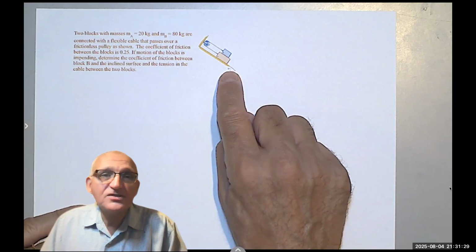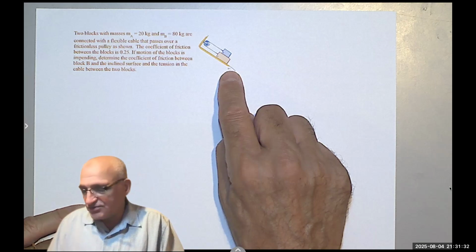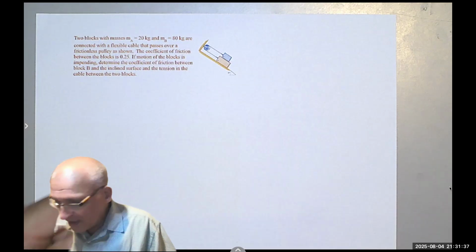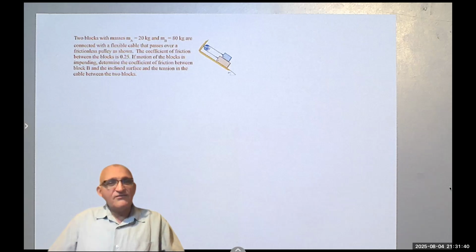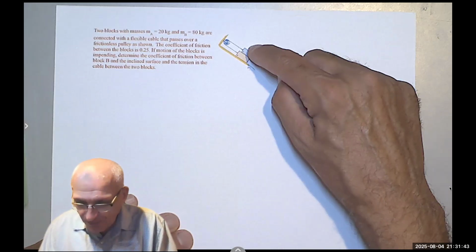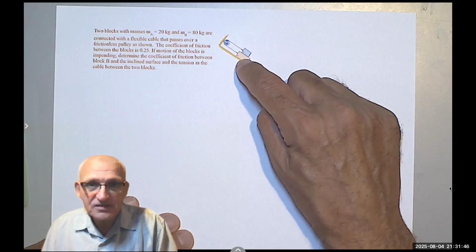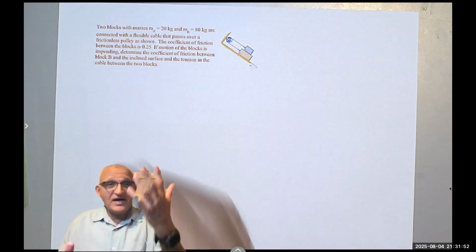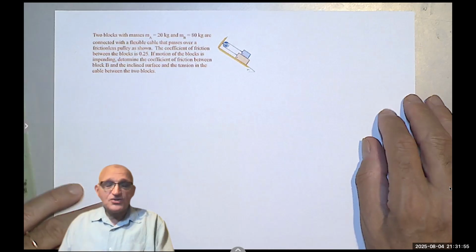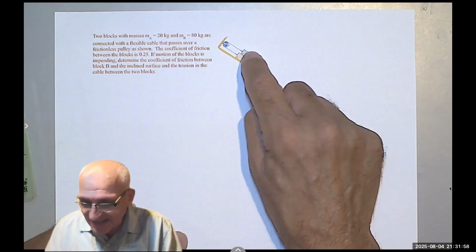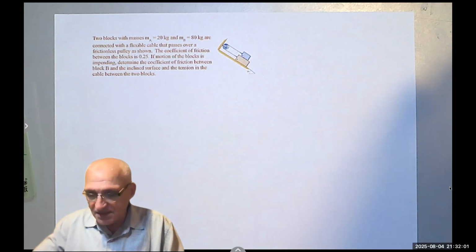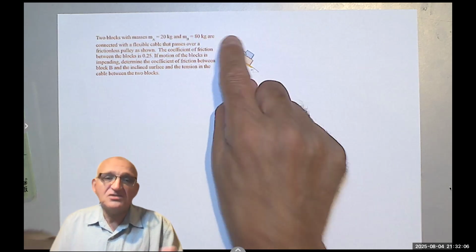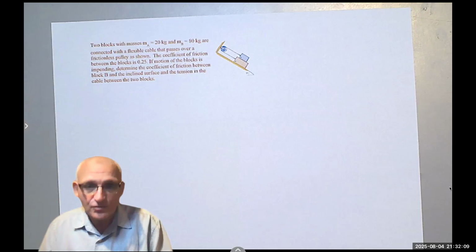And the angle here between the horizontal and the inclined surface is 35 degrees. The blocks are 20 kilogram and 80 kilogram mass, each one of them. Since the bottom one has a lot of unknowns, there would be the normal force from the top, the normal force from the surface, the friction force on the top side, the friction force on the bottom side, as well as the tension. 5 unknowns with 3 equations, it's impossible. That's why we always start with the one that has at least a free side, because it will contain 3 unknowns: the normal force, the friction force, and the tension. So with the 3 equations of equilibrium, I can find those.